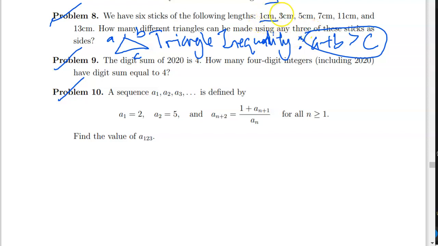So look over here. We have one, then one plus three is four, one plus five is six. And then after a few rounds of counting, you can see that actually this one centimeter stick is basically useless. So we just start with the three one. So let's look at three, five, seven. So we add the two smaller ones. Three plus five is eight. So does it exceed seven? Yes. So this is counted as one group.